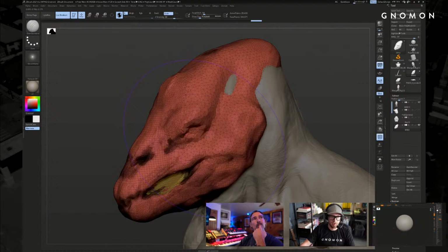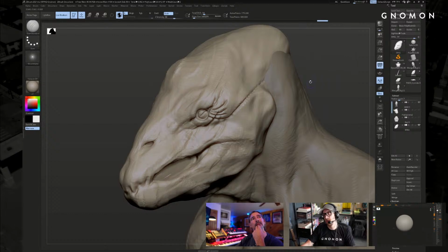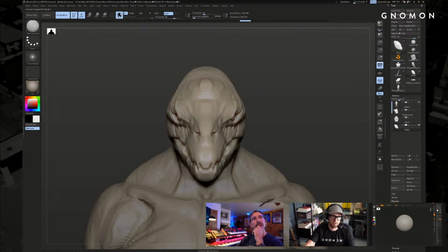For details, if I want to add a quick little detail here, I can just carve in some lines, and I don't have to deal with remeshing. I don't have to deal with any of that. For getting an idea out, it's really great for blocking out a quick and simple shape and then saying, okay, cool, I just want to detail this eye, or add a little wrinkle here and I'm done. I can move on to flesh the idea out. It's really, really great for that. So I've been using that quite a bit.